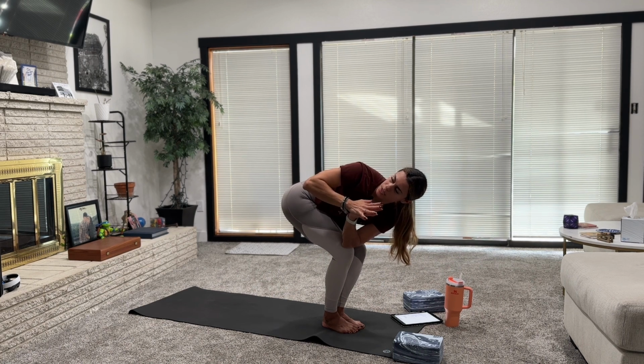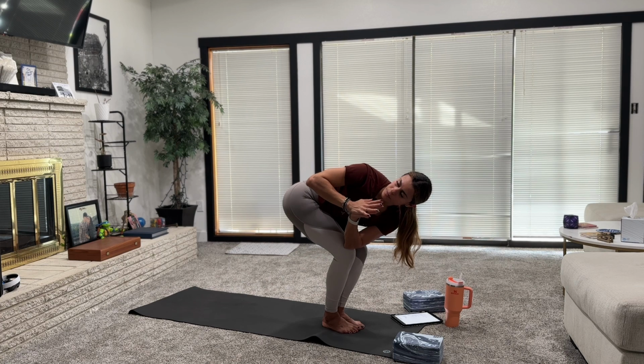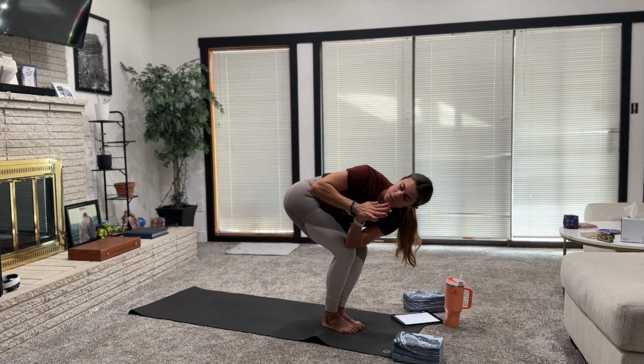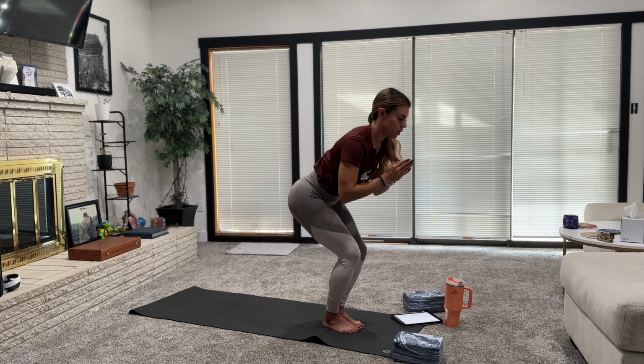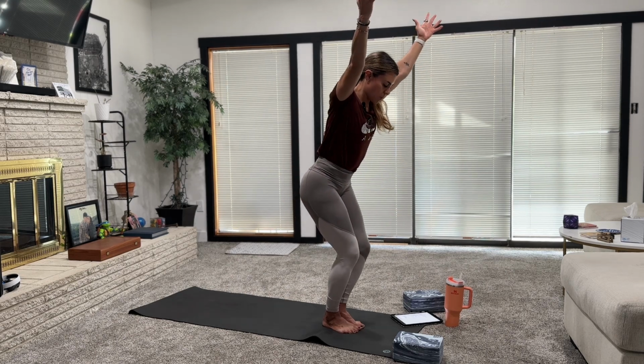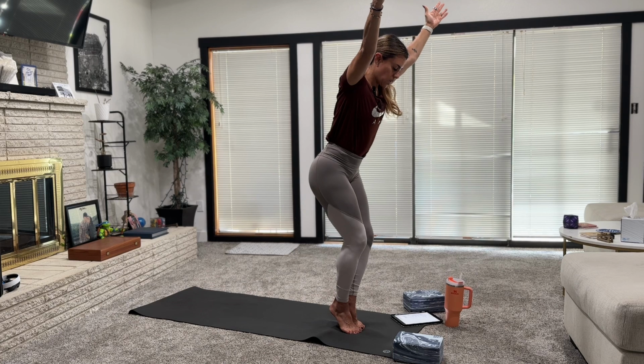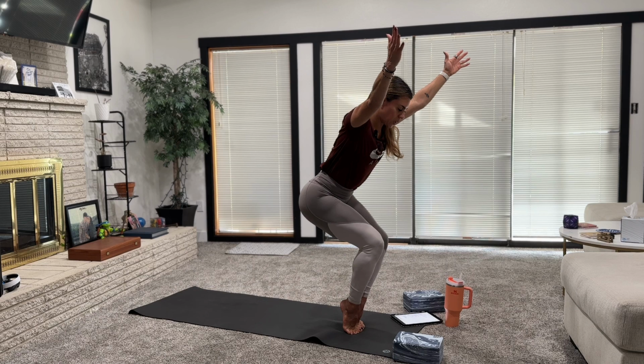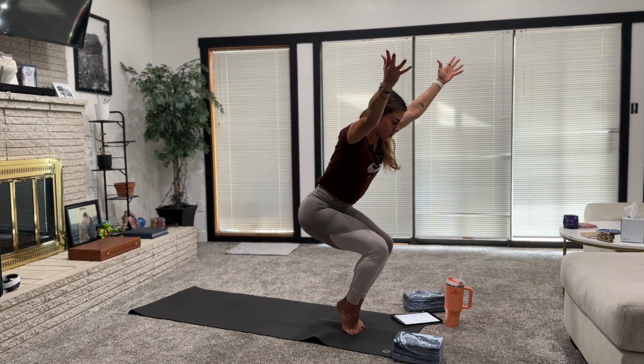Keeping that focus, mind on the asana pose. As the palms stay together, twisting, looking over that right shoulder. Taking those nice deep breaths. That way you can get that oxygen to the working muscles. Good, and inhale back. Raising the arms up one more time. We're gonna come up to our toes and then bend the knees a little bit, trying to stay in our chair pose, but on our tippy toes as you hold.